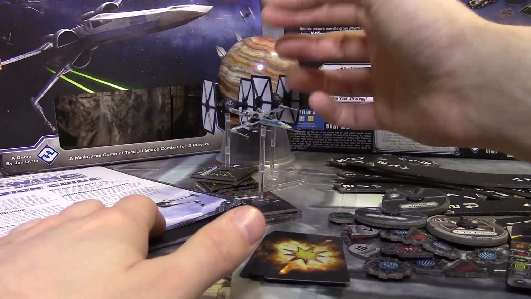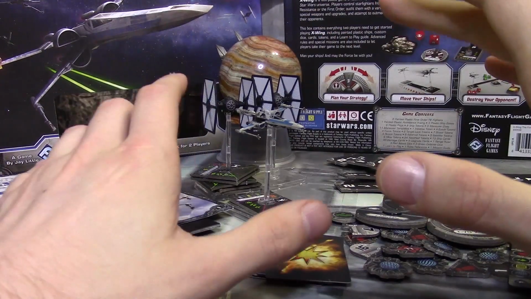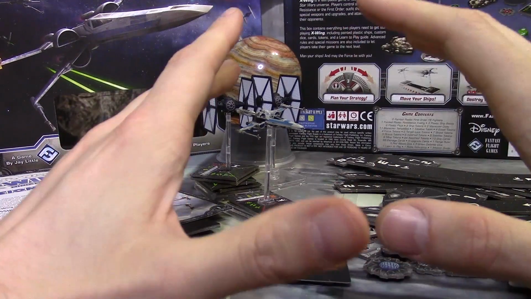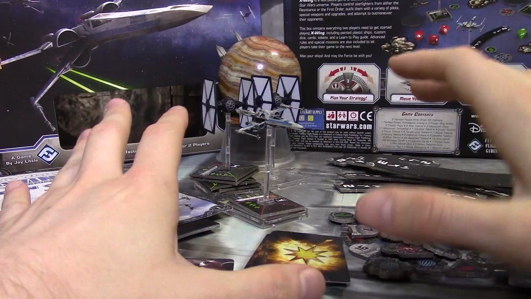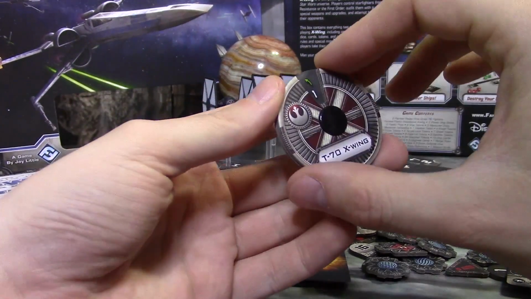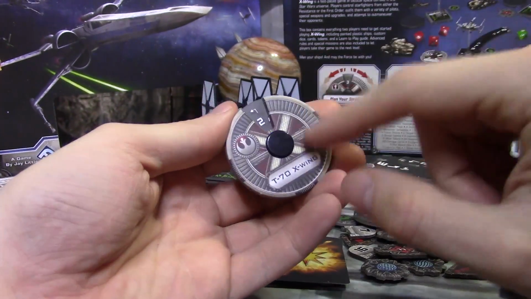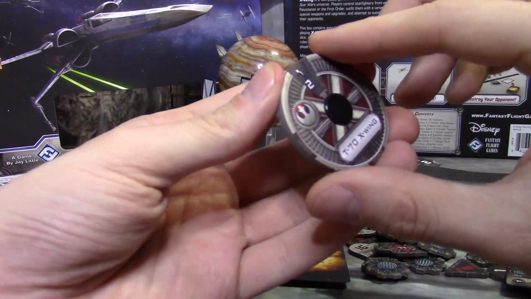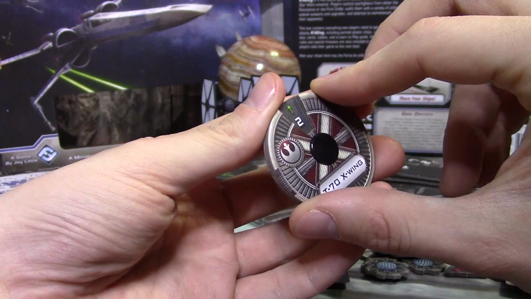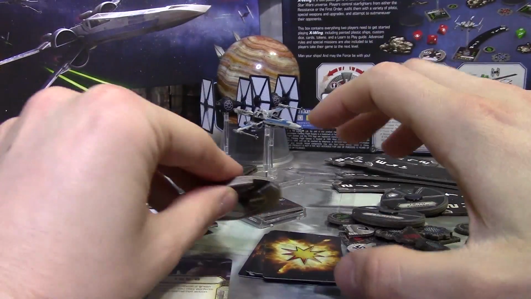If you guys don't know, this miniature game is a tactical fighter dogfighting miniature game. So every round, you take your maneuver dial, you decide how you want your ship to move based on these options that each ship has, their own maneuver dial and their own individual options. So say I want to go just 2 forward. And then everybody else chooses their moves at the same time.